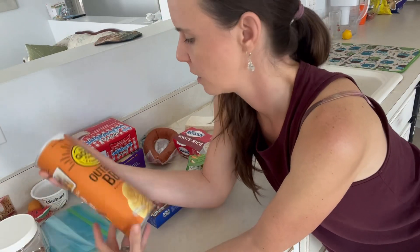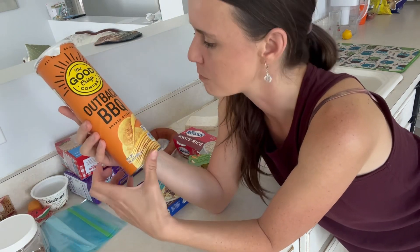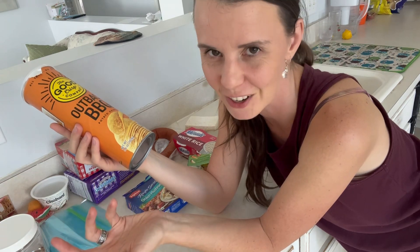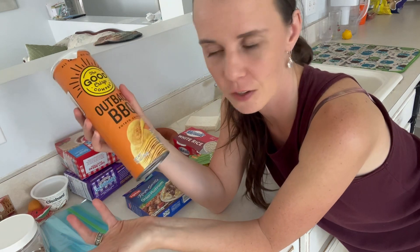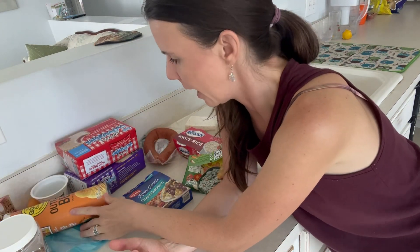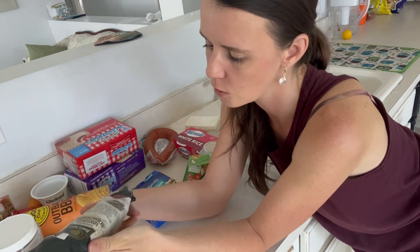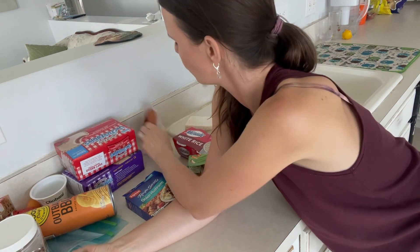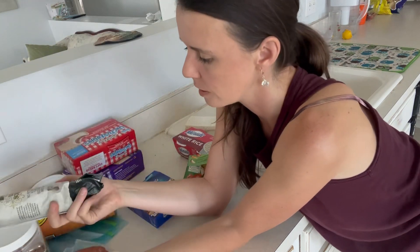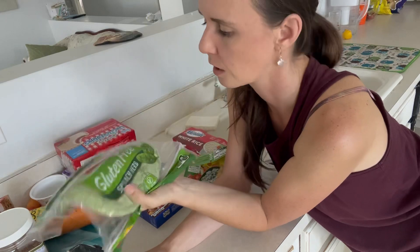For snacks I decided to try out these Outback Barbecue gluten-free chips. I am going to eat some gluten on this hike — it's almost impossible not to, especially with the Uncrustables. For lunch, I usually do some sort of meat: I've got this salami and I might also take this kielbasa. It's heavy stuff, but it's only three days so I don't mind. I'll eat those with gluten-free tortillas — I try to eat a little less gluten overall.